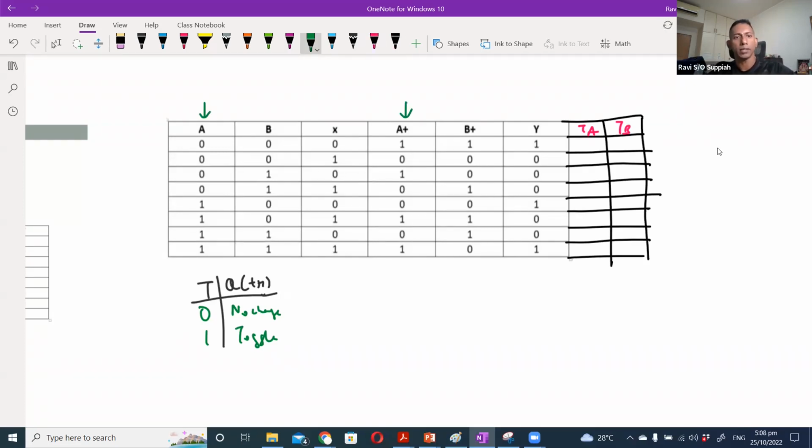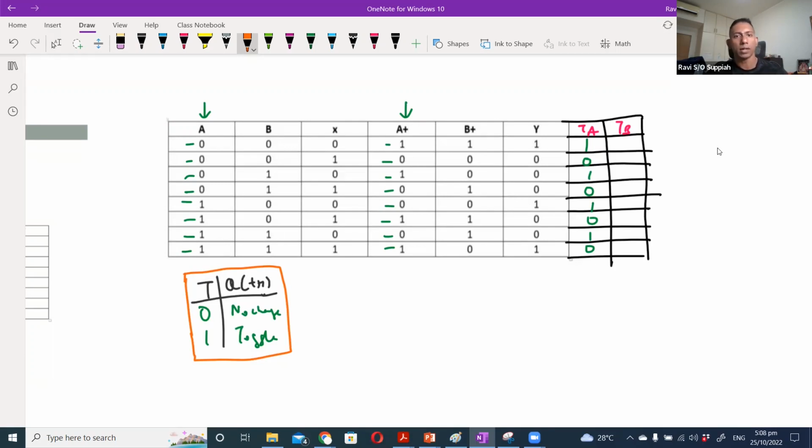The first entry is 0 to 1, which is a toggle, so this must be a 1. 0 to 0 is no change, so 0. 0 to 1 is a toggle, so it's a 1. 0 to 0 is no change, so it's a 0. 1 to 0 is a toggle, so it's a 1. 1 to 1 is no change. 1 to 0 is a toggle, and 1 to 1 is no change. That is based on the excitation table, how a T flip-flop will behave when T is either 0 or 1.